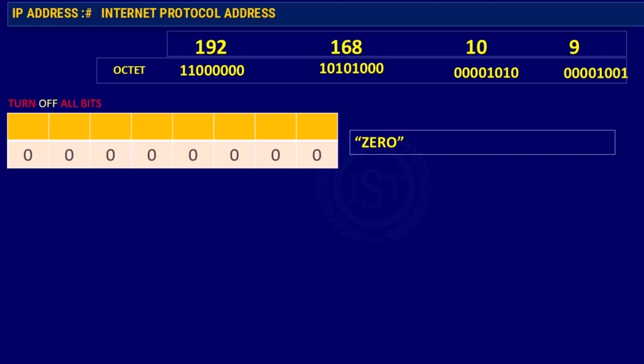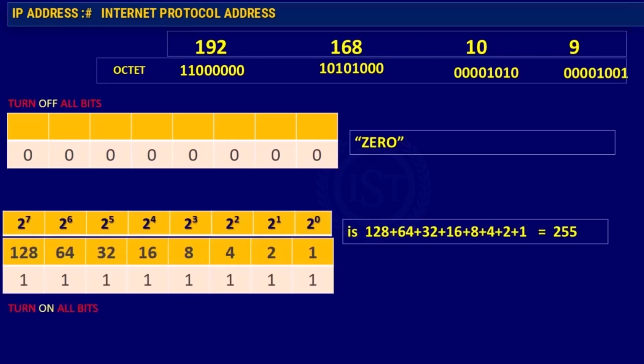And if we turn on all the bits in 8-bit, that is one octet, and since computer understands binary form only, you have to give the power of 2's in order to convert binary to a decimal number. If we take the first bit on the right side, 2 power 0 is 1, 2 power 1 is 2, 2 squared is 4, 2 cubed is 8, 2 to the power of 4 is 16, 32, 64 and 128. So when you add all the bits, it makes 255, as you can see.